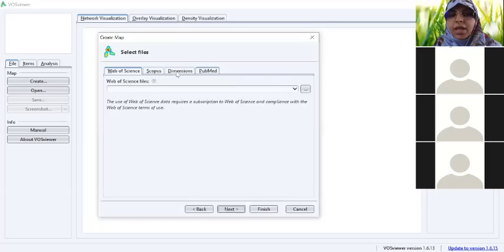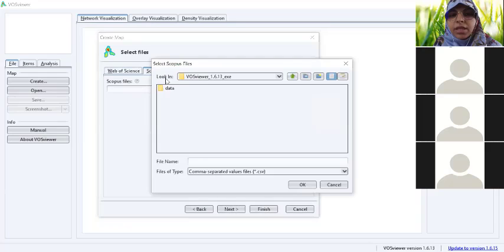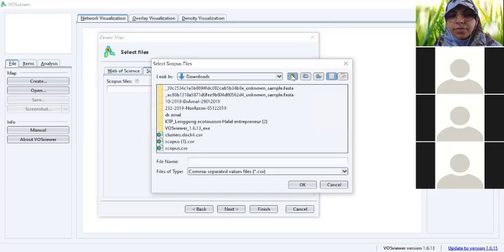In our case, it is Scopus. So we obtained our data from Scopus. You will go to Browse, and then you choose your documents, the one you downloaded just now, and then click on OK.